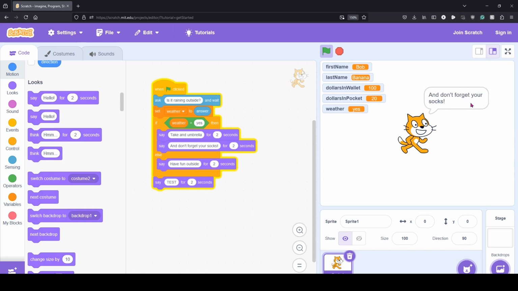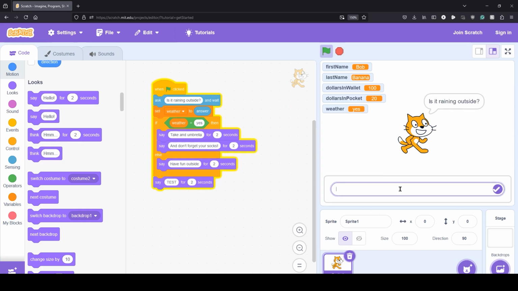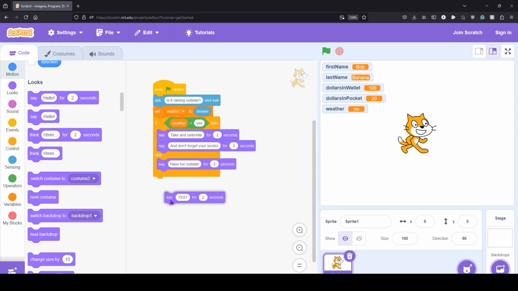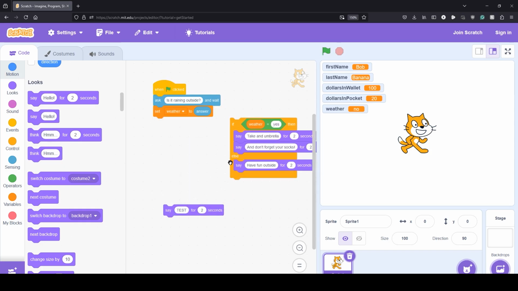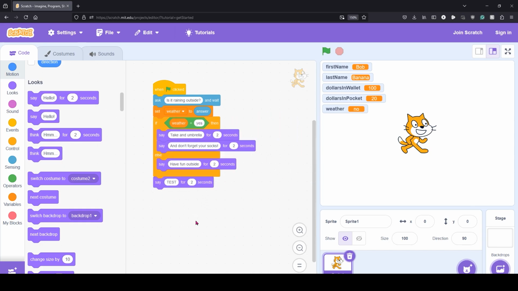So take an umbrella, don't forget your socks. Oh, okay, and it does run test, so it does run this thing. What if I hit no? So again, have fun outside. Ooh, but it does run test as well. So anything that's behind this total big block will run afterwards, no matter what.